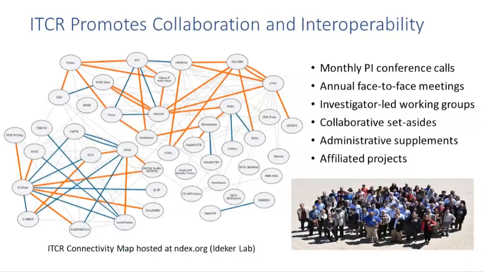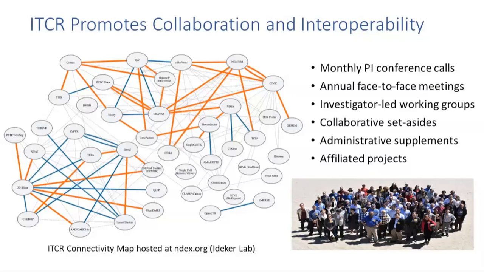As I mentioned in my introduction, the ITCR program places particular emphasis on collaboration among investigators in the program, particularly to support collaborations that forward the interoperability of the tools. In order to support interactions among the investigators, we have monthly PI conference calls, annual face-to-face meetings, as well as a number of investigator-led working groups.